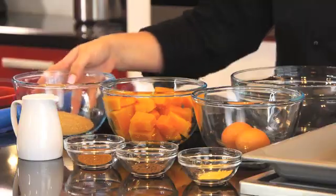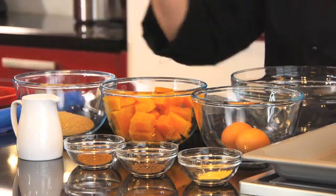Try and steam it, let it cool down first. It will give you a much better consistency inside your pie. Light brown sugar and a bit of double cream to bind it all together. So I'm just going to mix up my filling first.